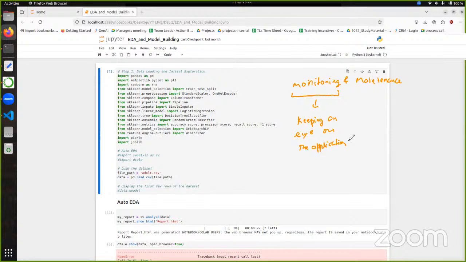You're going to be trying to look at how that application is going to work. Okay, that is the task of monitoring. Then in maintenance, we will fix any errors we might have.